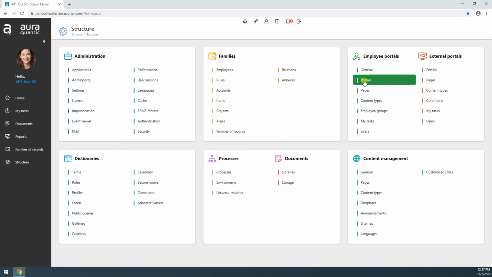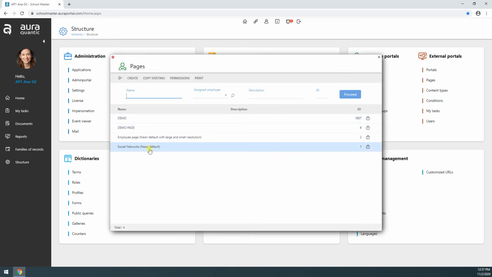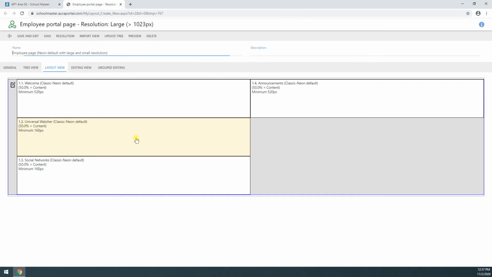So we already saw the small differences between the portal for larger devices and for smaller devices. And now we're going to see the same thing when it comes to pages. So I'm going to open this page, this one here. We have the view for larger devices where we have some welcome text, some announcements, and so on.